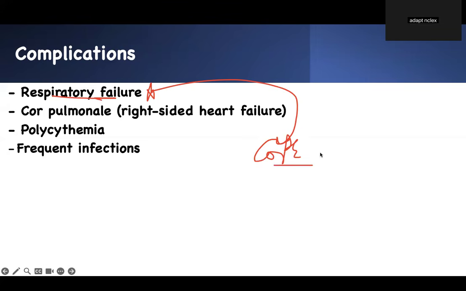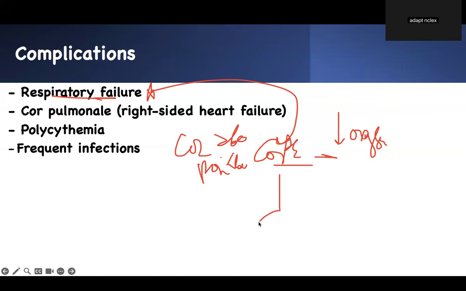And therefore, when they have infection or any exacerbation, they have severe hypoxia, decreased oxygen, and that can trigger respiratory failure with their CO2 increasing to more than 60 and a PaO2 less than 60. So this is a bigger problem. Think about it. They already have hypoxia. In the process, what is going to happen?